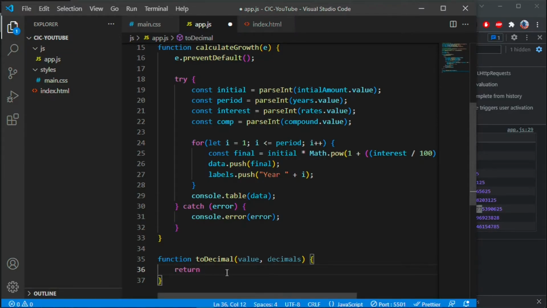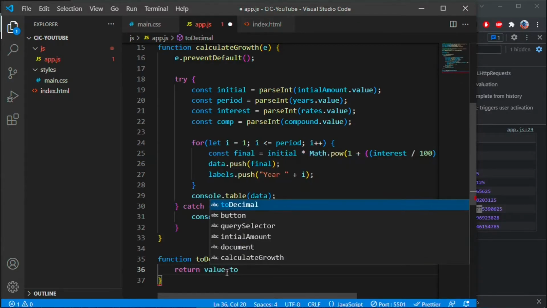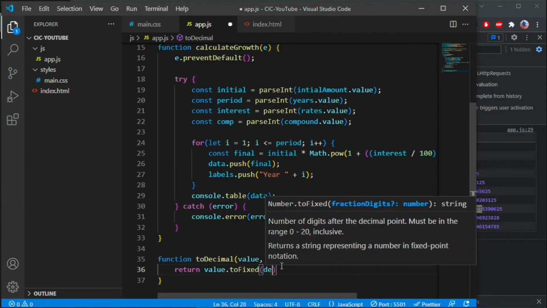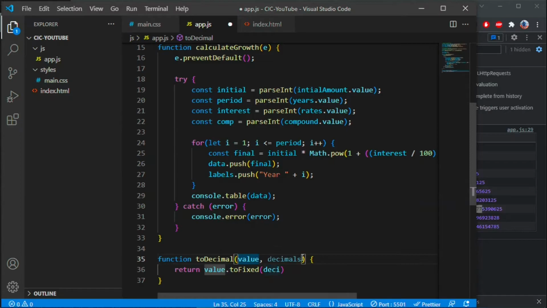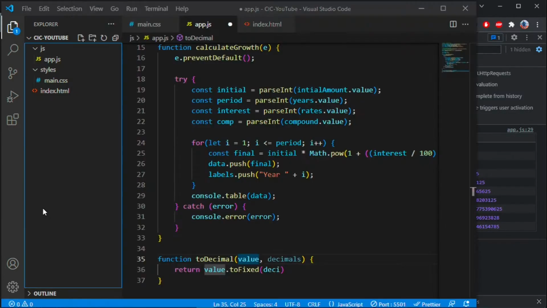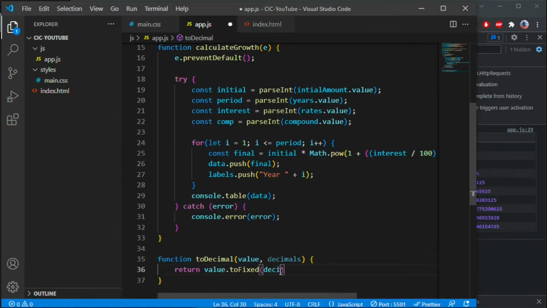So we're gonna use a string function called toFixed. So value.toFixed, and then we pass in the decimal. If you pass in 3, it's gonna return 3 values here. If you pass in 2, it's gonna return 2. So we need only 2 decimals.